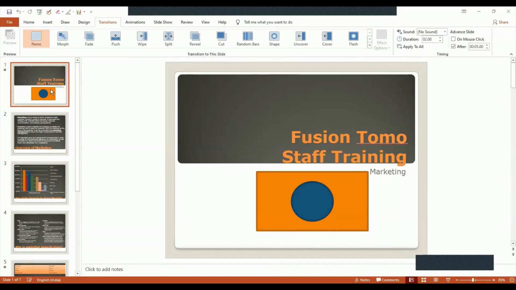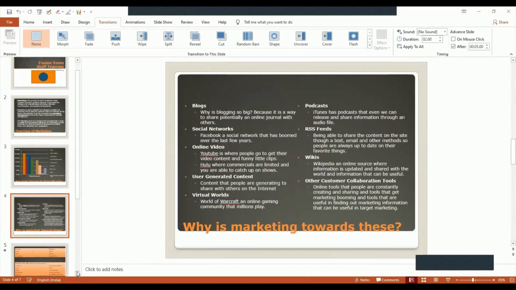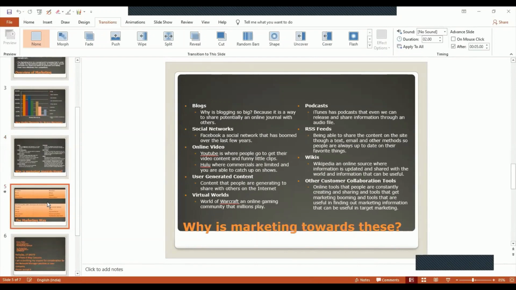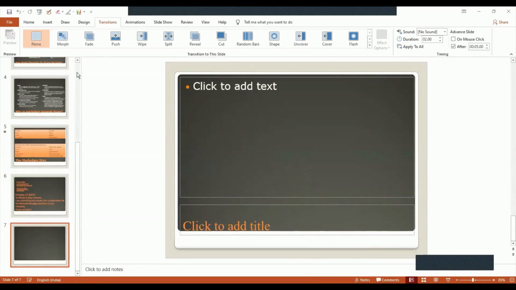But when I look at this slide, I can see there is a star over here. Under one, I've placed my mouse over there. You all should also be able to see. There is a star over here. There's no star here. There is no star here. There is no star here. On number 5, again, there is a star. But on 6, there is no star. 7 is blank.